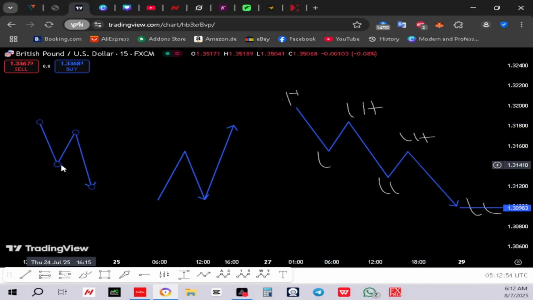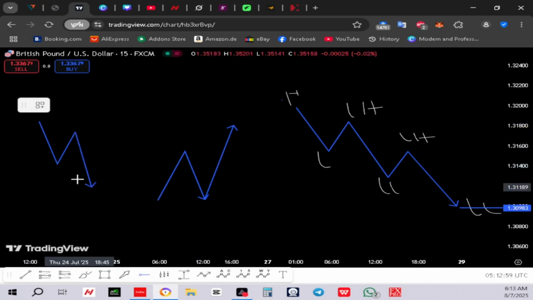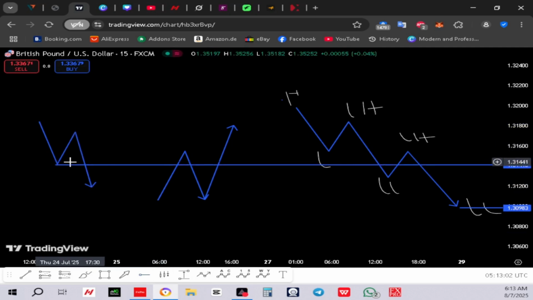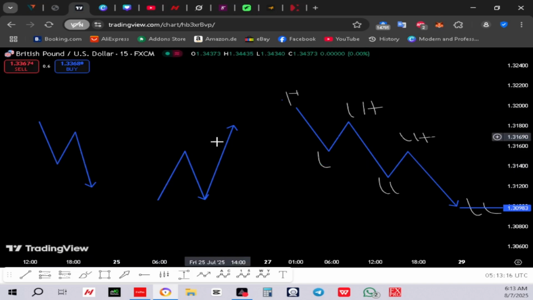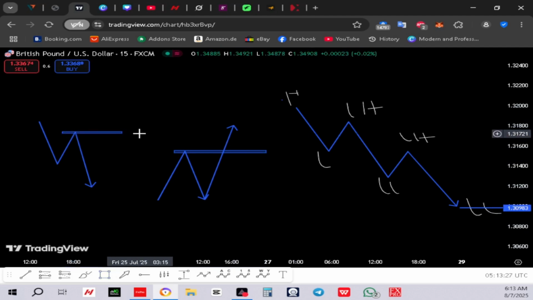If price happens to break away from this low, it is easy for me to say that at this position the market is going down, or the market is bearish. It's easy for me to define this area as bearish when I have a break below this structural low. And it is easy for me to say this market is bullish if I have price breaking away from this structural high. That's how simple it is to understand what trend is.